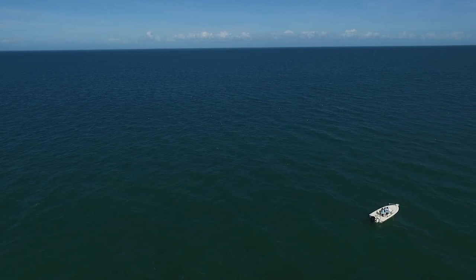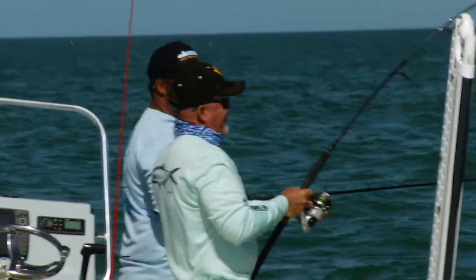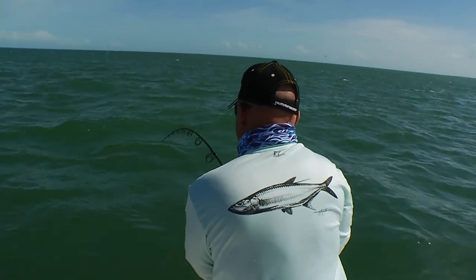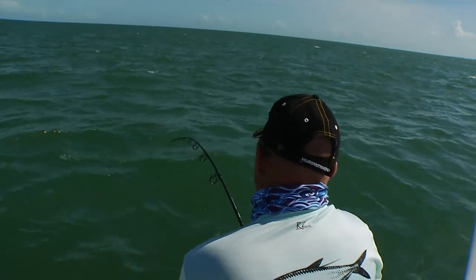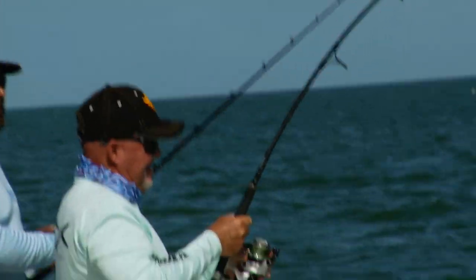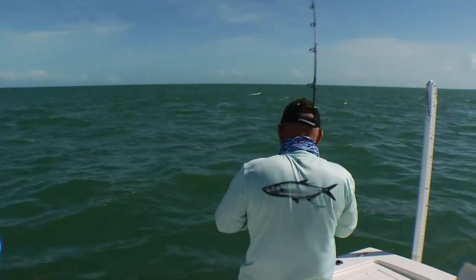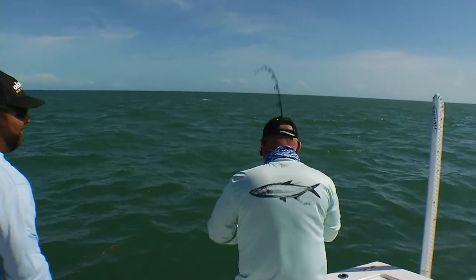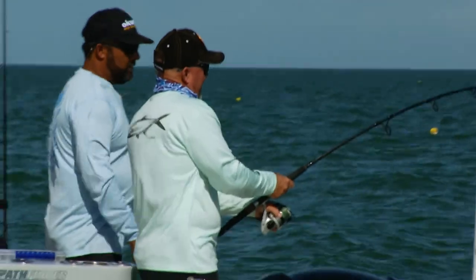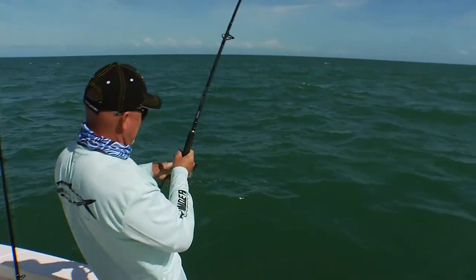You've got a very nice cobia on there, Rick — or it might be a goliath grouper, you know that! He's pulling hard, Pablo. You've got that nice little rod on there. You're going to have to put some heat on this fish — you know where he's going? Right for that wreck! You're doing a great job, Captain. You wouldn't happen to have any of those Rapala gloves, would you? Yeah, they're back in that hatch by your feet — the black ones.